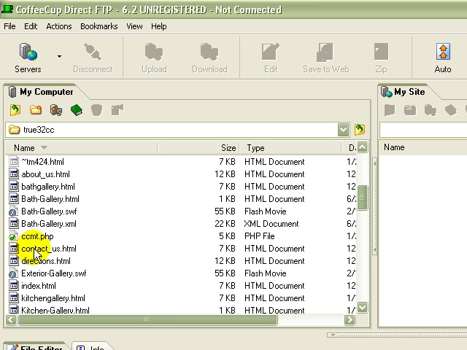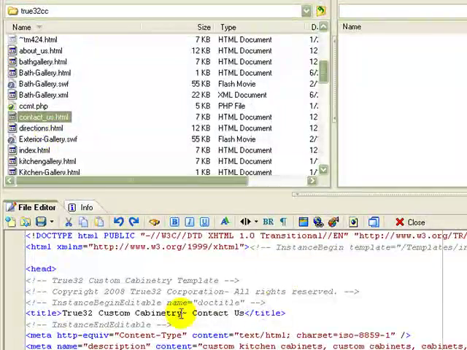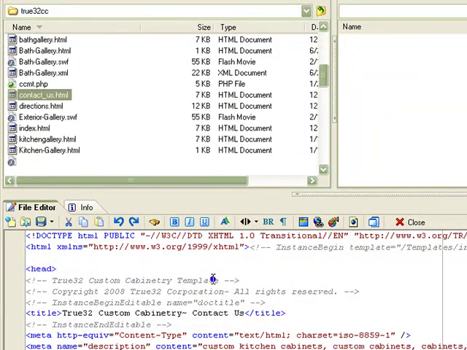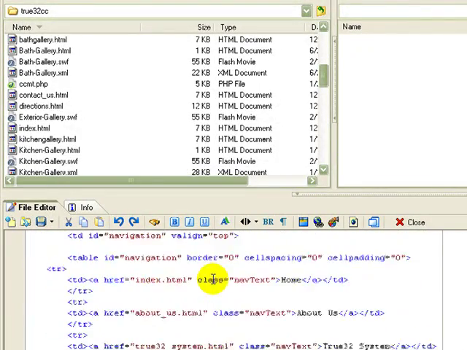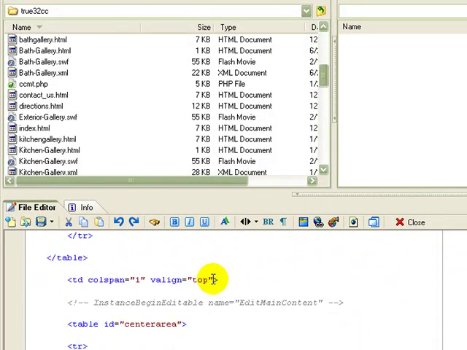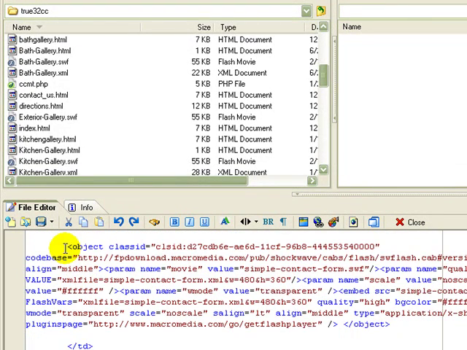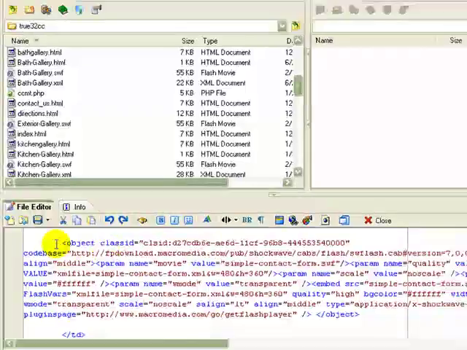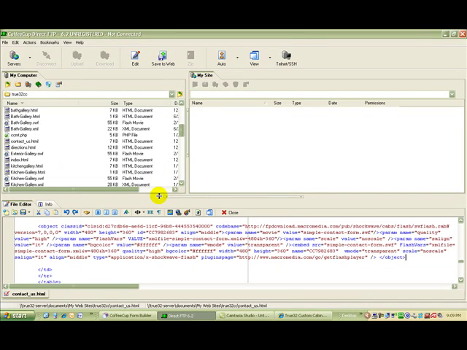So here's that page we see on our website, contact_us.html, and we can right click on that and say we want to edit it, and the page will come up right down here, and we just have to scroll down this page until we see that little snippet of code that starts with the word object and ends with the word object. And we're getting close, and there it is right there. I see the word object, so there's the beginning and there's the end. So I'm going to select all of that and then right click and say paste, and that puts the new information, and now I haven't changed anything, so nothing's really going to happen.